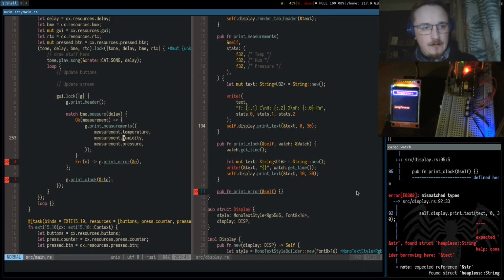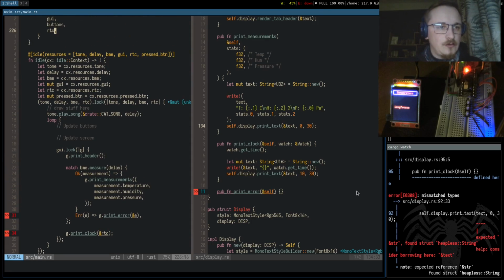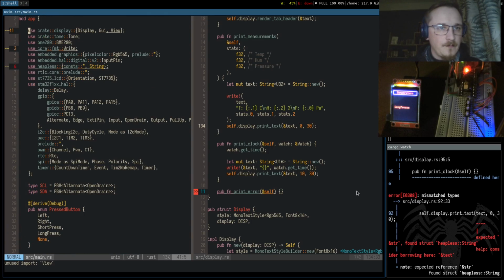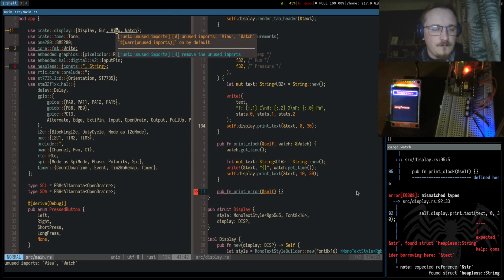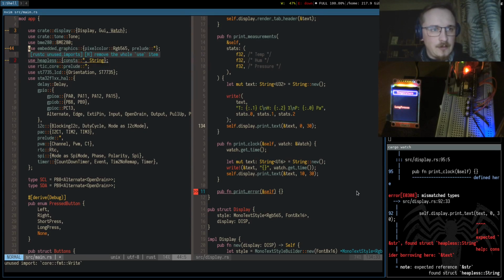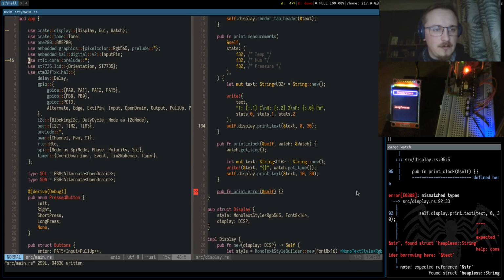So that means in here we need to swap the RTC with watch. So that's a watch. This is unused? Yeah, it would be unused actually, because we handle most of that internally, and that shouldn't be needed anywhere either, and neither this.